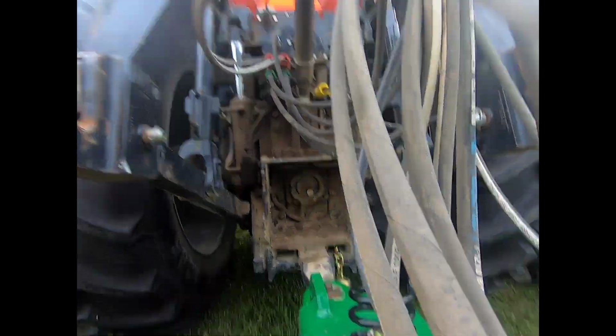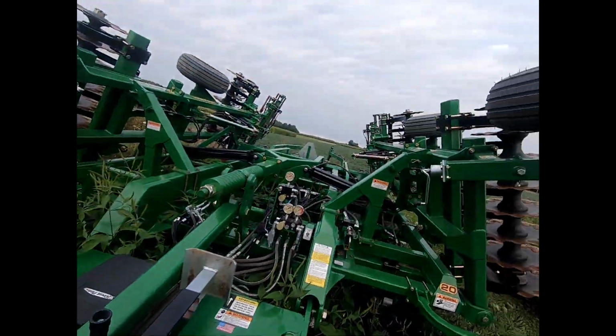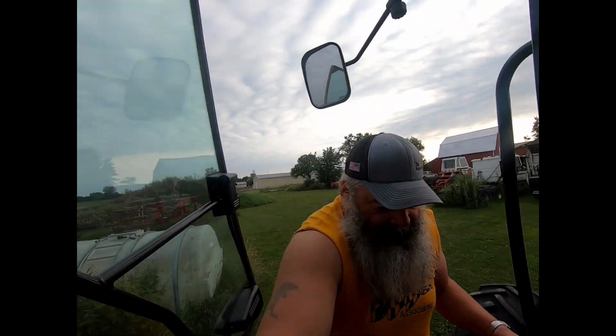There we go. Did you see anything? We probably did. But like I said before, the blue ones we don't use. Those are for the outlets on the back in case I was to put the rolling harrow behind it, which I should. But I'm not going for a finish now. I'm just trying to incorporate manure. Chew it up and incorporate.